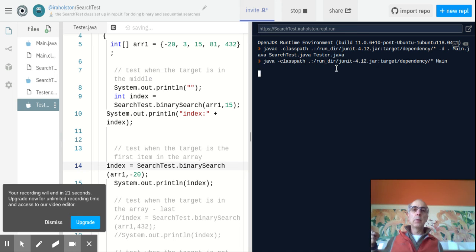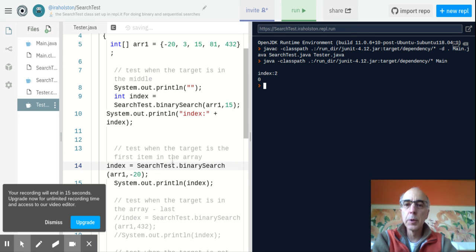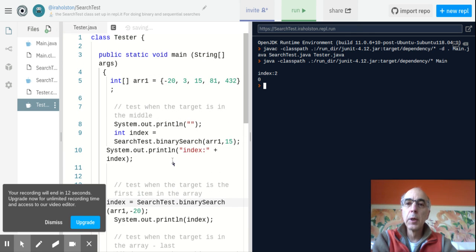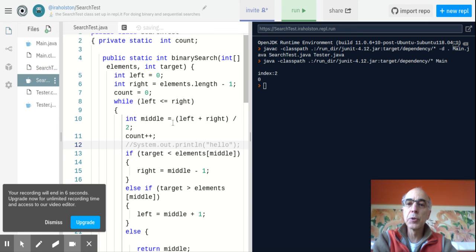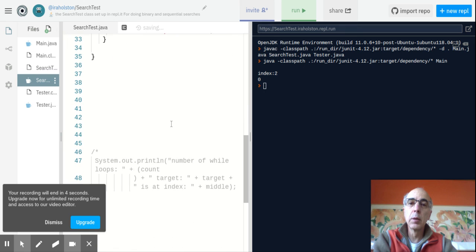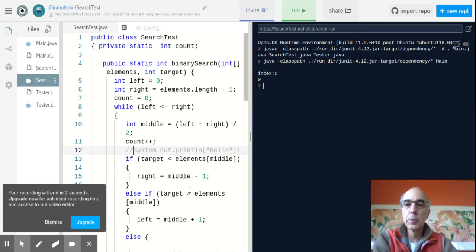And so I run it, and here we go. We get 2 answers. So there are a number of test cases here, and if you're a little lost, the answer code actually is way down below here somewhere, and so you can look at that.